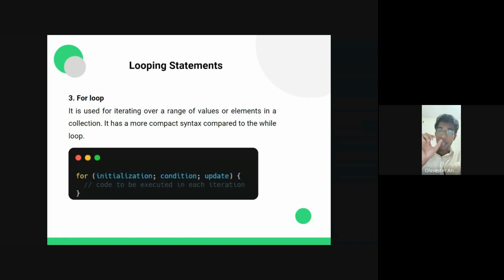So i equal to 0, then you put a semicolon, then you put the condition i less than 10. Till 9 it will run the code, and when i is equal to 10, 10 less than 10 is false, so it comes out of the loop. In the update part, you put the operator. So i plus plus is an incrementer. If you want to go from 10 to 0, you put i minus minus. But here we have i plus plus, so it will increment after each iteration of the for loop. Okay.